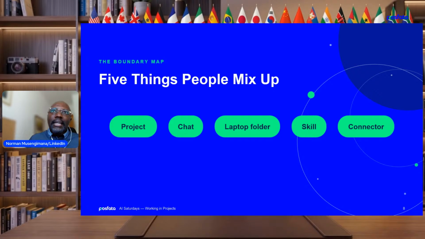So skills and connectors are almost like specific instructions on how AI can help you to do one specific thing. For example, for this PowerPoint presentation I'm showing you today, I have a skill that has my company's brand guidelines, that knows how the first slide must look, second slide, third slide. And you can see that every time I come back to a title slide, it has this blue color. I have a skill that I have developed using Claude AI that has those specific instructions.